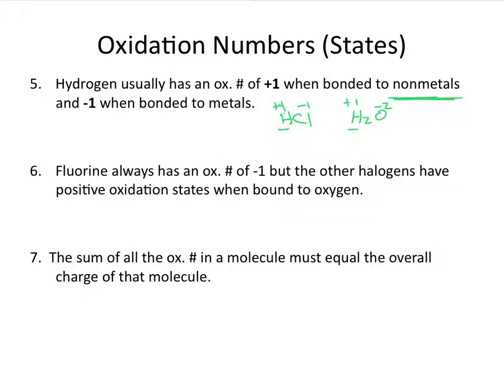But when you change that up and you attach hydrogen to metals, you get what's known as a hydride. So something like NaH, notice that hydrogen is now attached to sodium. We know that sodium is going to have that +1 charge, or that +1 oxidation number. So if it has a +1 oxidation number, the hydrogen by default has to be a -1. So hydrides show up when hydrogen is bonded to a metal, and this has to do with how the hydrogen itself is behaving. In the case of a hydride, hydrides are hydrogen ions that have 2 lone pairs of electrons.